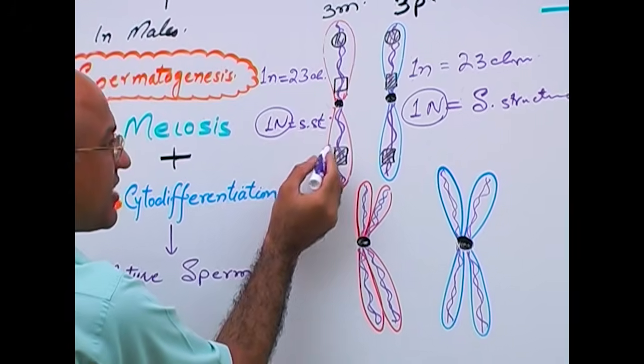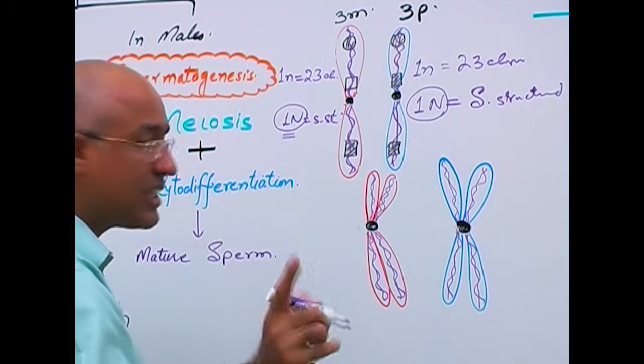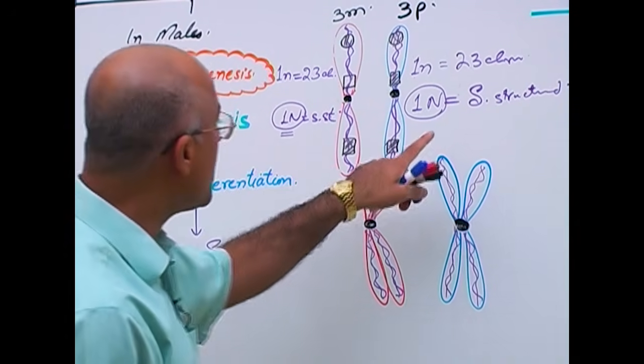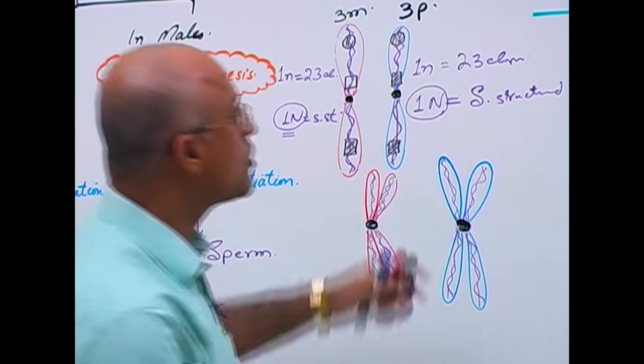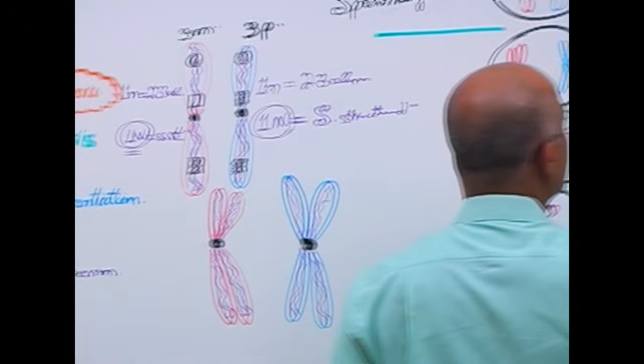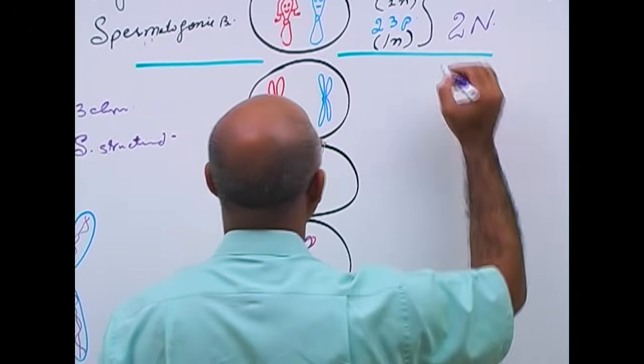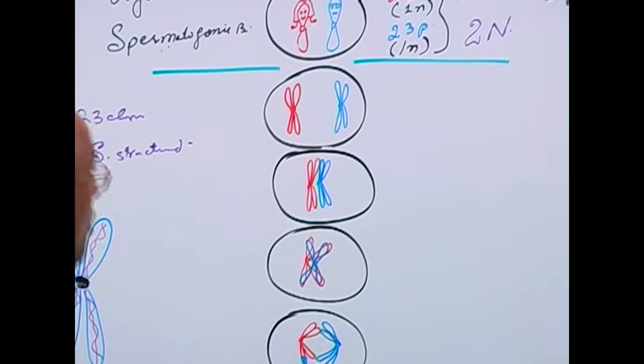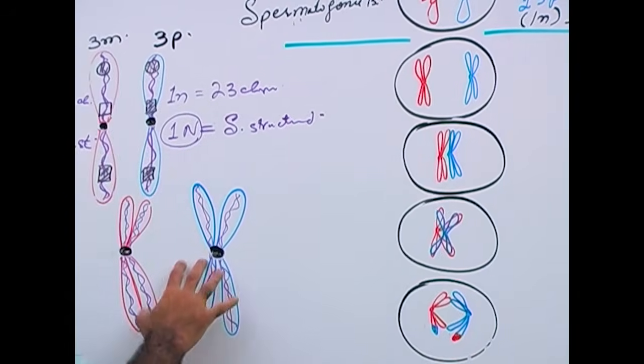So 1n from the maternal side, this is the amount of DNA. So the amount of DNA from mother is 1n. The amount of DNA from father is 1n. So how many capital N amount of DNA? 2n. Is that right? Any question up to this? No. Now we come to this situation.